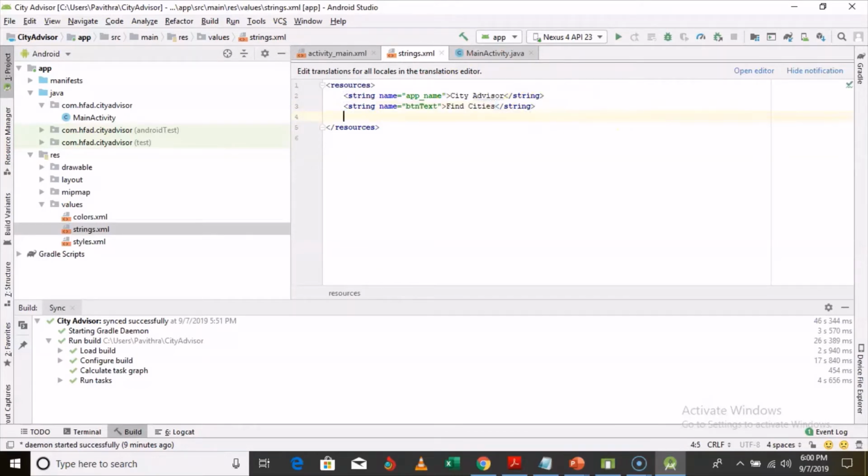You have to copy some string tag, and when you type a hyphen here, Android automatically suggested android dash array. So select it, and let's give a name to our array as provinces, like this. Okay, so array name is given. So I'm going to add array items using item tags. So like this, you have to open item tag, put the value inside of it, and close the item tag.